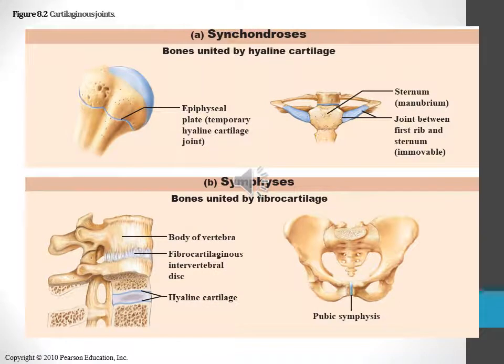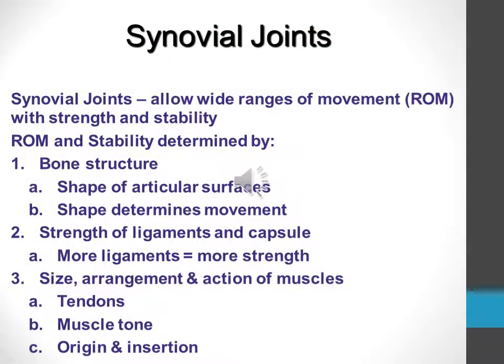And again, look at a comparison of those 2 cartilaginous joints for your review. Get a quick look at where they're located and some structural similarities, even though they're in different places, right? And again, hyaline versus fibrocartilage, and just understand the difference. And onward and forward into our most common, our primary category of joints, which are our synovial joints.